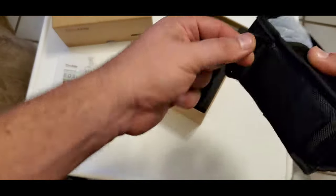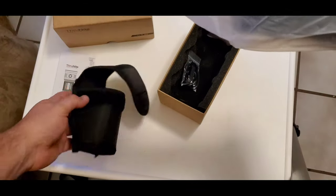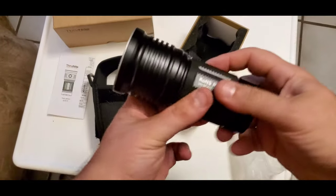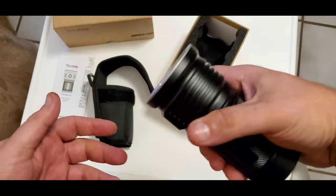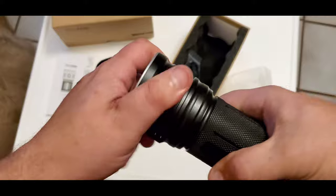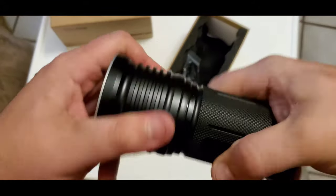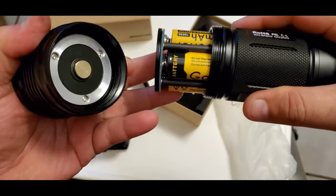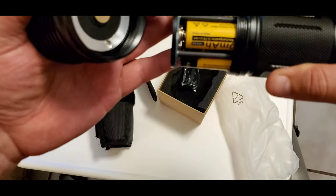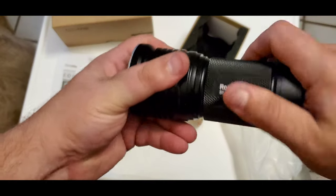This thing is very heavy. It's got a little latch there and a little belt loop. Let's take it out of there. And there it is — this thing is sturdy. It feels like a full can of Pepsi. It takes four 18650 batteries, which did not come with it. These are 3.7 volts and 5,000 milliamps. They're not fully charged because I took them from another flashlight just to make this video.